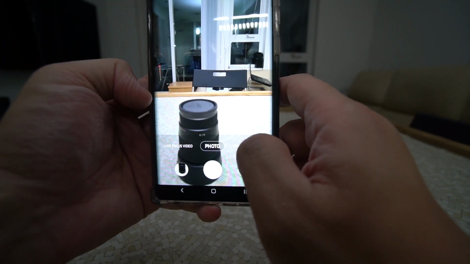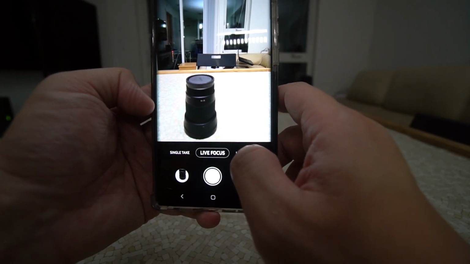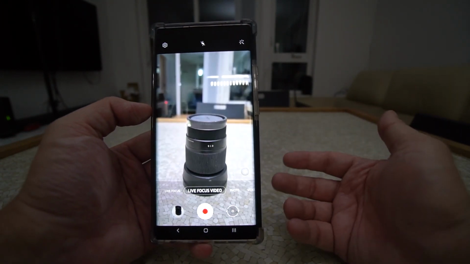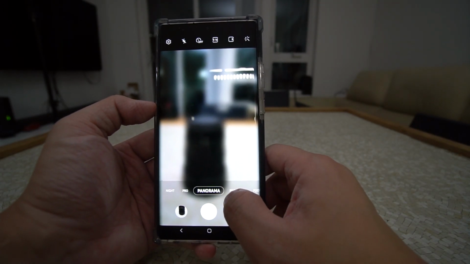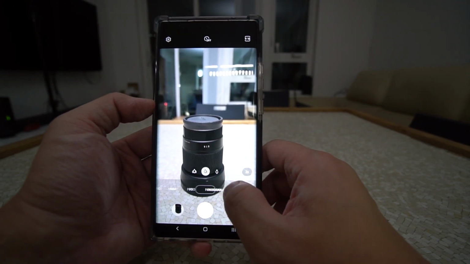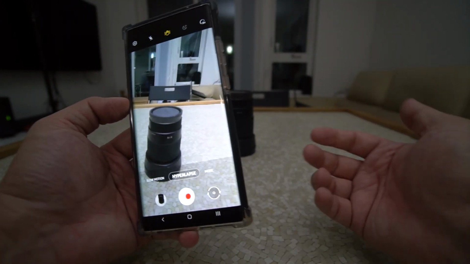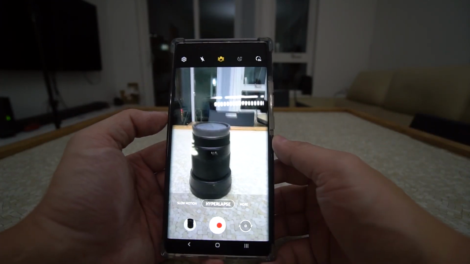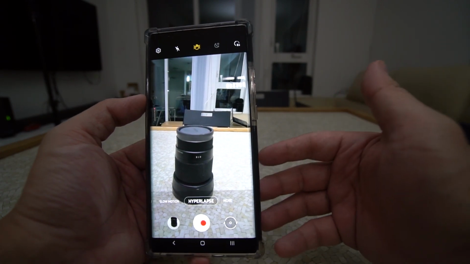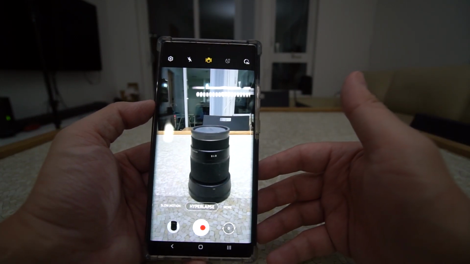Most of the time, what I use is the live focus feature. I use this quite often. Live focus is the one I use the most. Other than that, I use live focus video. I use pro mode if I'm doing night shots. I use night mode in the daytime as well sometimes, just to play around. And I use super slow-mo if we're able to play sports once again during this COVID. Let's just say someone is dribbling the ball, handling the puck, shooting the puck. I will use super slow-mo to help capture that moment.